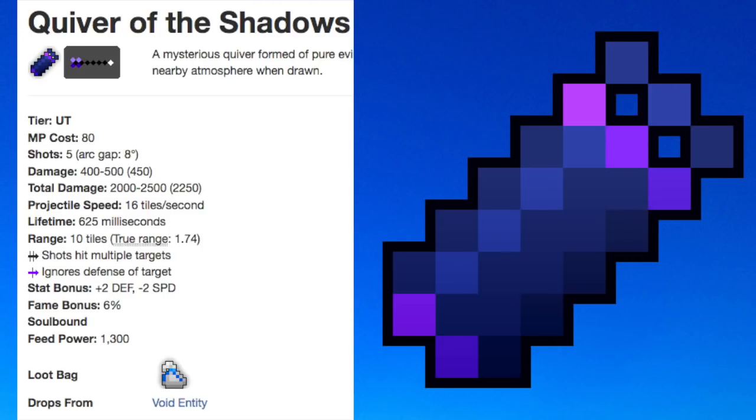Number 27, Quiver of the Shadows. Like I said in my last video, this is an extremely high damage quiver, assuming you can land all of your shots, which isn't exactly possible at long range. But for low level farming, it's extremely useful. The only downside is that, like the Vile Spirit, you don't get any status effect of any kind, which kind of takes away the unique flavor that the bow classes had, so it's not necessarily my go-to.